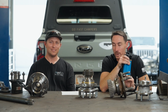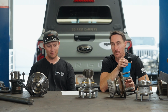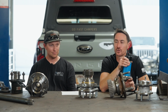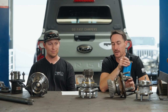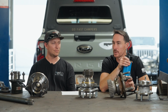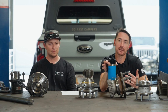We know how to do the math behind it, but when the math tells you one thing, you're like, okay, what are we missing? It's very hard to just sit down with pen and paper, even if you know the equations. You can come up with numbers, but then you look at them and wonder, are those realistic numbers? Because this is not an isolated part. It's hooked to the entire drivetrain.